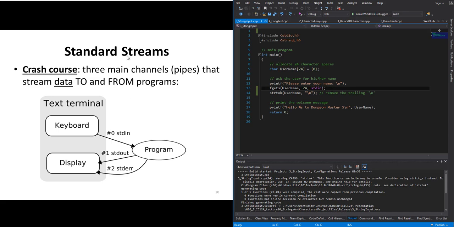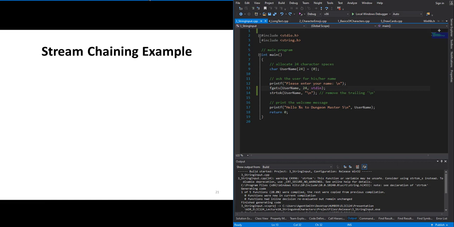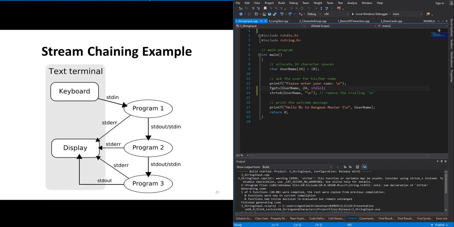The advantage of having streams is when we deal with chaining and redirection of streams. Here's a quick example of that. Program 1 will receive user input from the keyboard, and its output will be redirected to Program 2. Program 2 will read it from its input stream, while Program 1 routes it right to the output stream. So we have connected an input to an output. This process repeats for Program 3. And in all three programs, we can see that the stderr stream will output errors directly to the screen. This is important because we don't want the errors to be redirected to the input of programs 2 and 3. Instead, it appears on the screen completely separated.